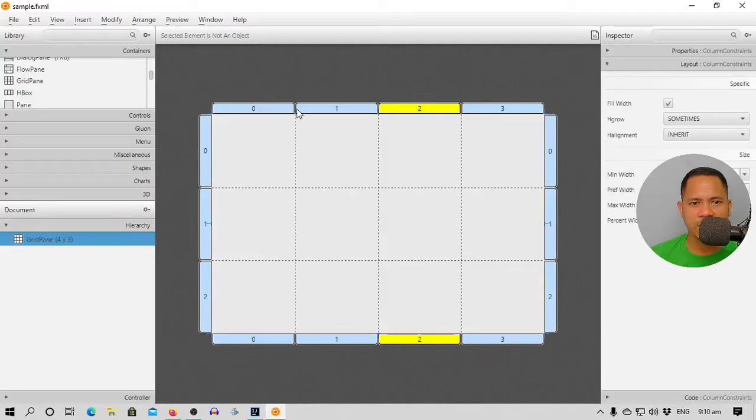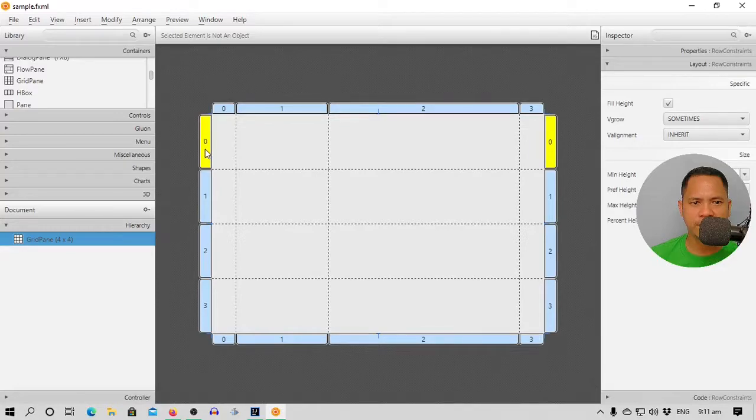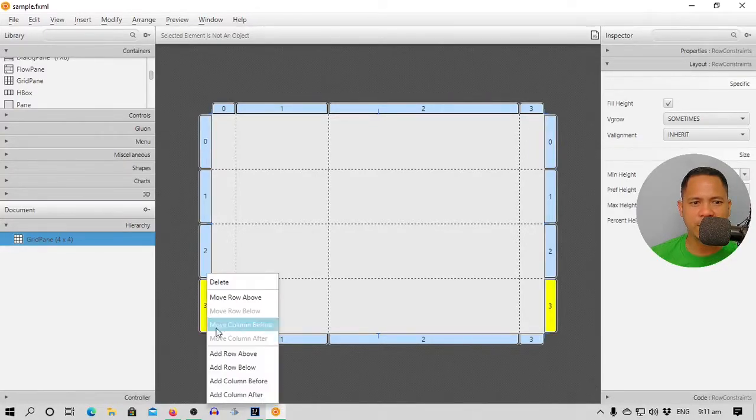Okay, so the reason for that is because I'm going to use these columns as spacers, right there, and then here. And also, I'm gonna add another row here above, and then another row down here as well.